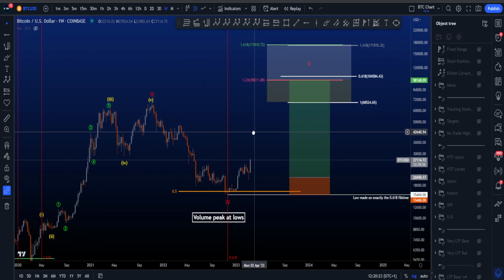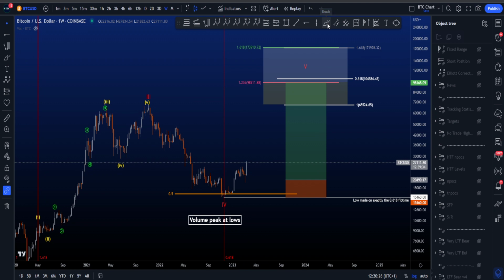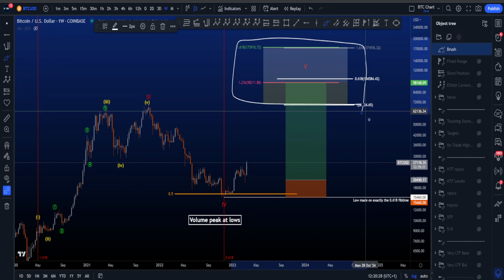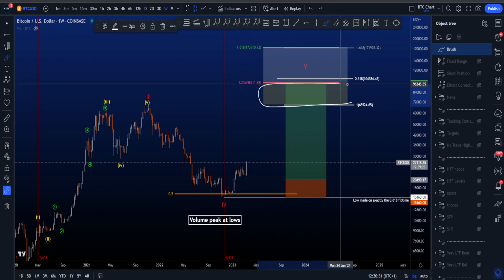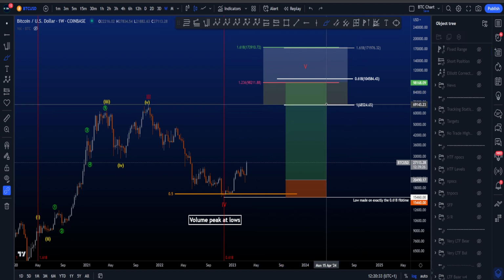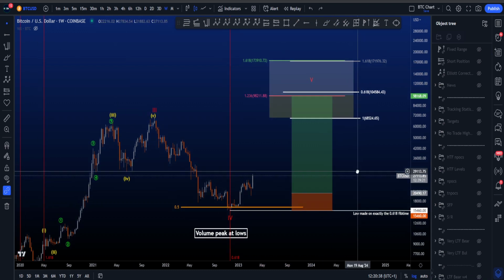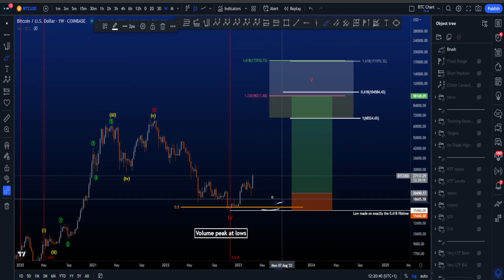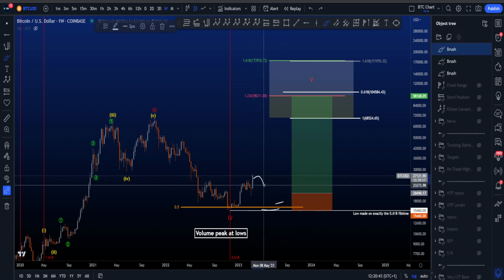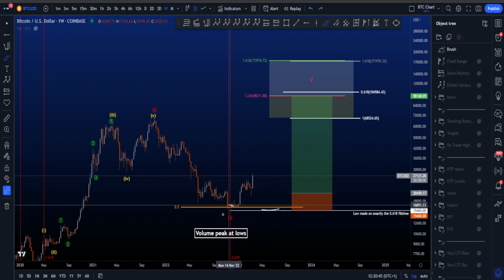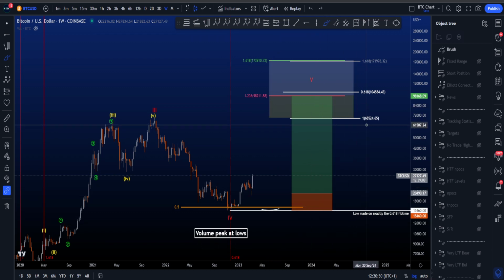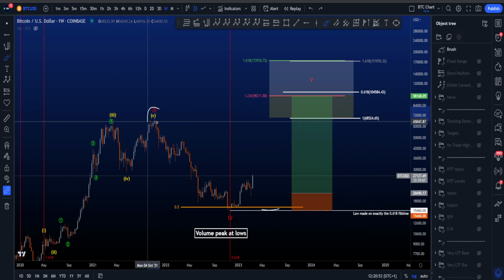Now, if we look at the potential trading setups and the targets for a wave 5, you can see that I have a big target area over here with a yellow box, which is my less preferred, let's say, alternative target area. And then the white box is my preferred target area. Now, the trade would be to enter long positions, maybe wait for a retracement or already enter here, but the stop loss would be below the wave 4 as that is the invalidation, and then trade it to the upside with the wave 5 targets ranging between basically the all-time high and all the way to 174,000 euros for one Bitcoin.